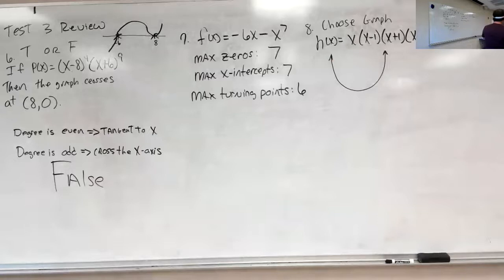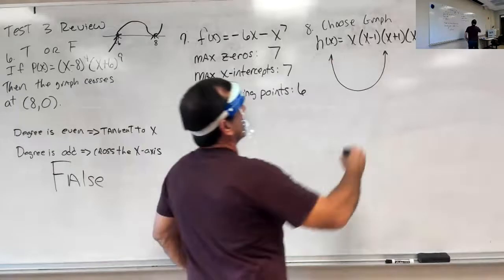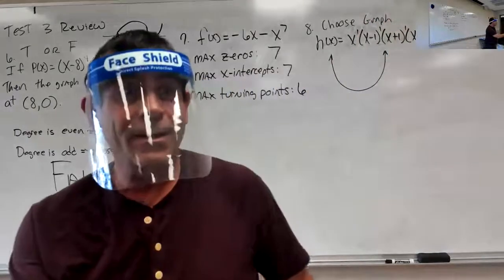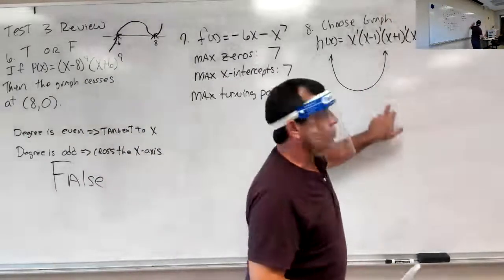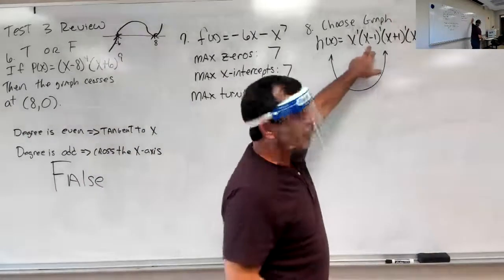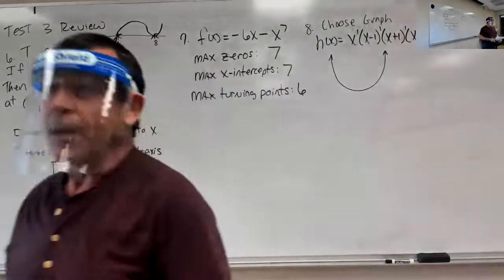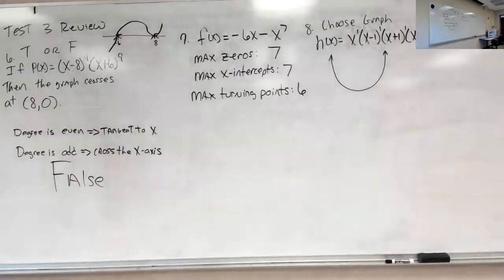And if you'll note, all the graphs just have one that's both going up. One's going uphill left to right, one's going downhill, and then one they flipped over. But I do know this. All these x's have a 1 by them, which are odd, which means all these cross through those values. It's going to cross through the 1, it's going to cross through a -1, and it's going to cross through the 4. Okay? And then this is even going to cross right through that 0, ain't it? So all 4 of those it's going to cross through. So it's not going to come down and touch it and turn.